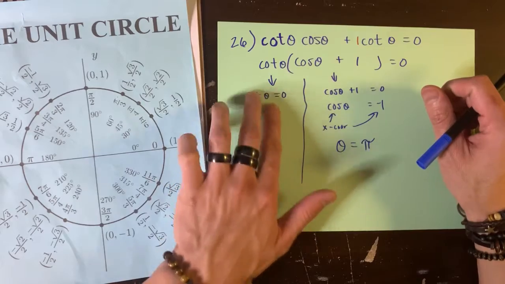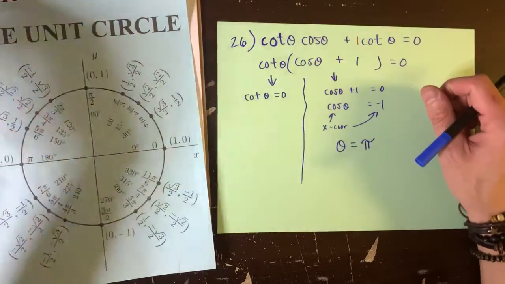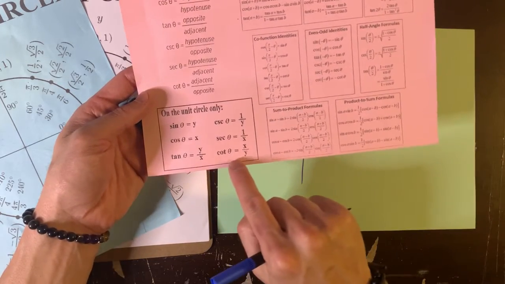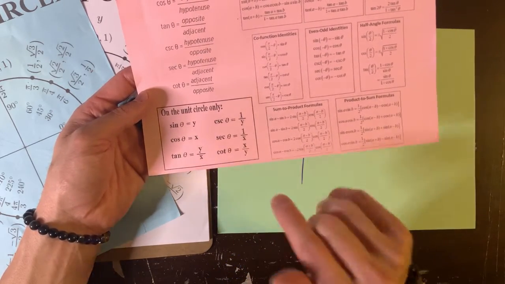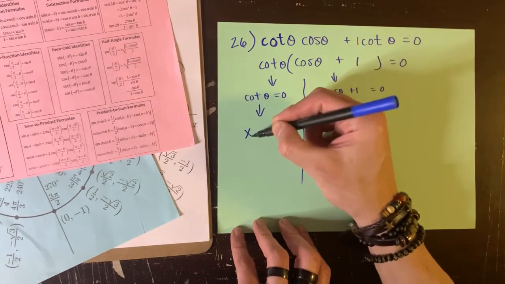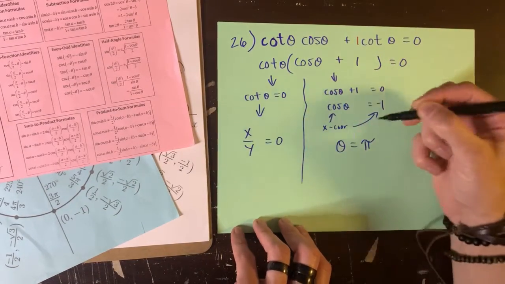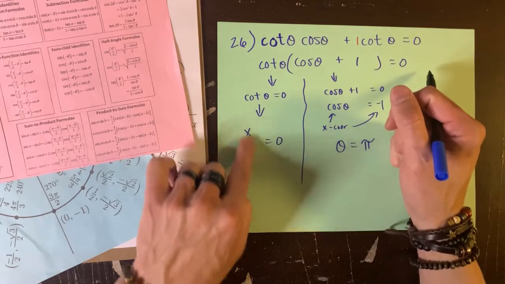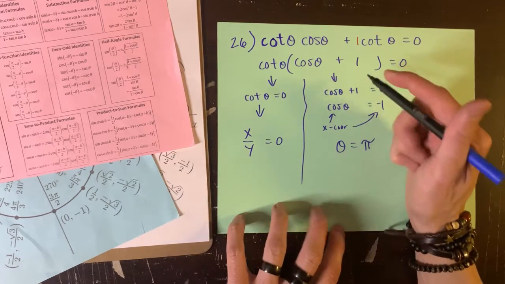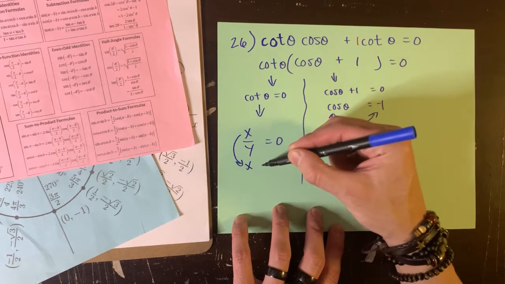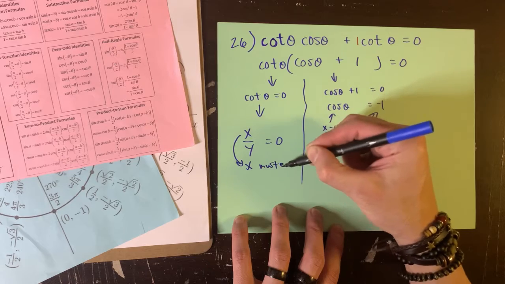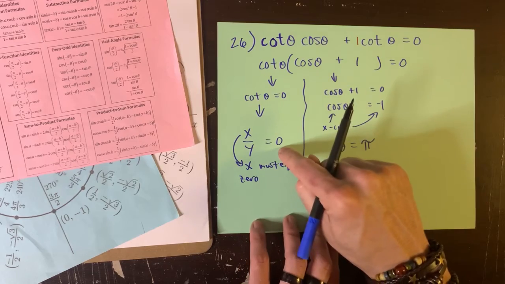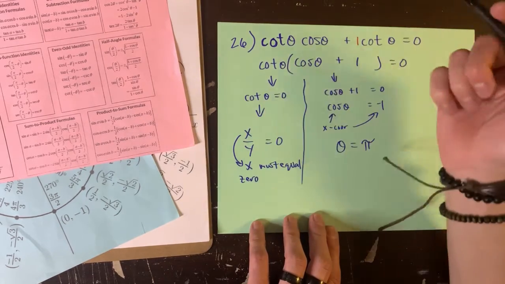Now over here, let's look at this equation. Amongst the many things that cotangent could be viewed as, it could be viewed as x over y. So this here, cotangent, is like x over y. The goal is theta, but let's just look at x over y. This is a fraction, and this fraction equals 0. So the implication is that x must equal 0, right? If you have a fraction which equals 0, the numerator is 0.